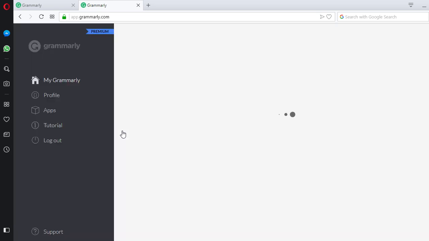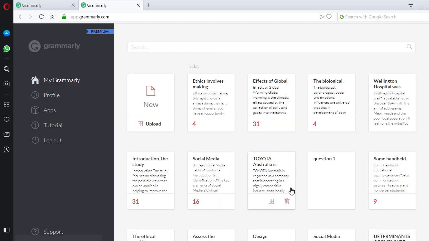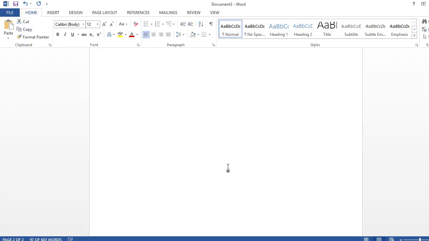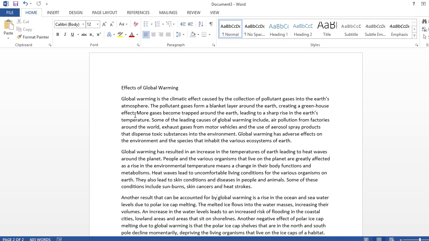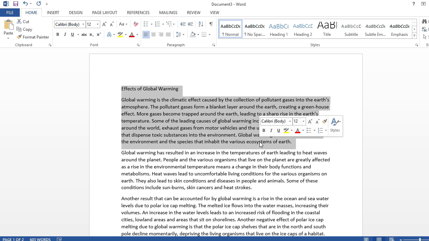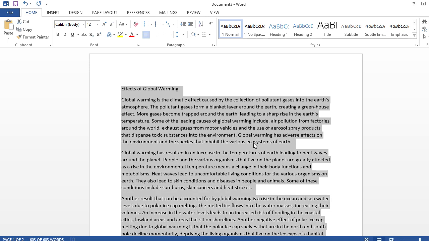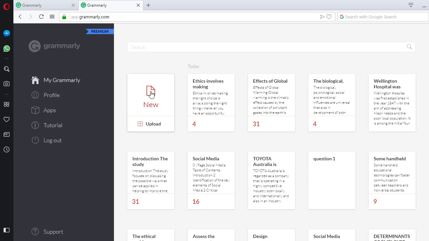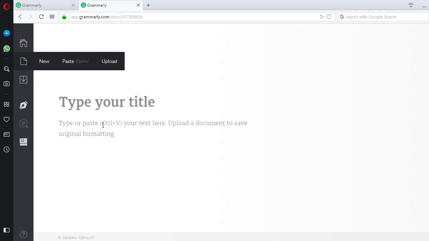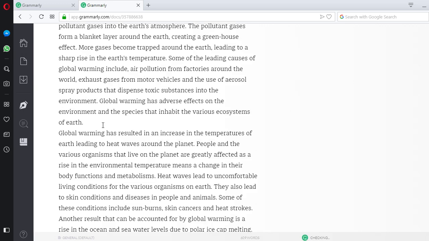So you log in with the details that we will have provided. Go back to the work that you've done and highlight everything. An easier way would be to press Ctrl A and then copy. Go to Grammarly, click on New, and then press Ctrl V to paste.